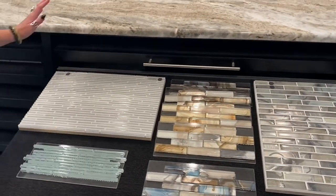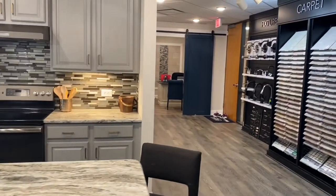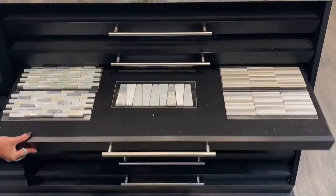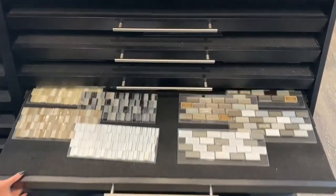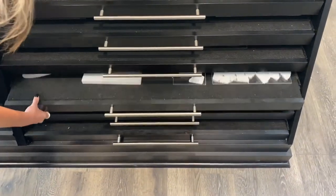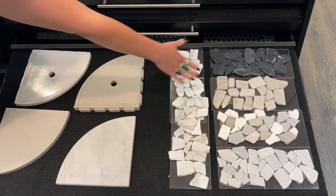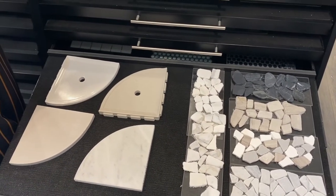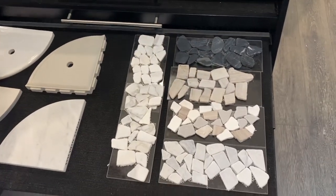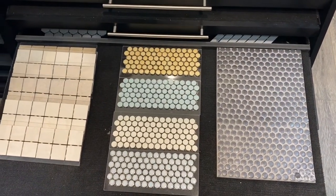The accent tiles can be just a thin strip in the master shower or a waterfall feature. We also have corner shelves if you need more storage for shampoo bottles, and options for your shower floor. If you want to replace the fiberglass shower pan, the pebbles feel like little foot massages when you're standing on them. Penny tile for waterfall accent is a great idea as well.